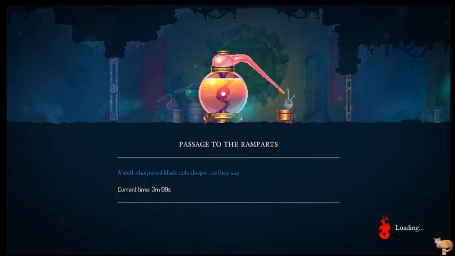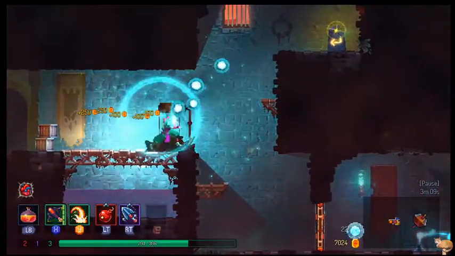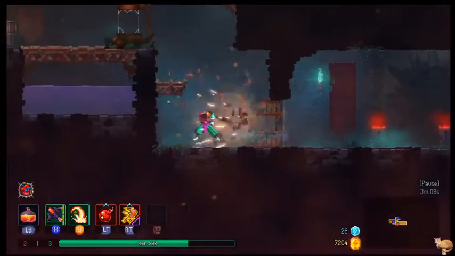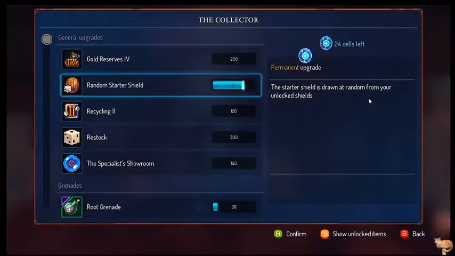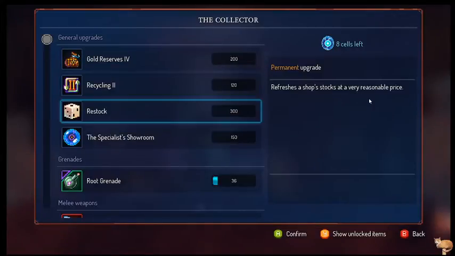I don't know if we even made a time for that. I feel like we were running around that long. Okay, it's 8 minutes, 5 minutes. I think we've had it. Okay, so now we can start learning how to use shields properly.